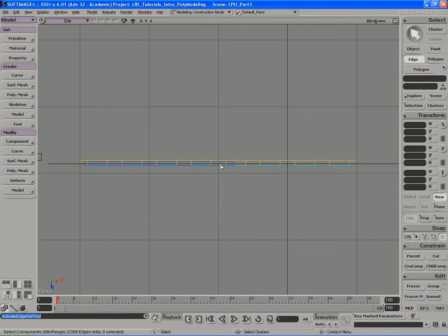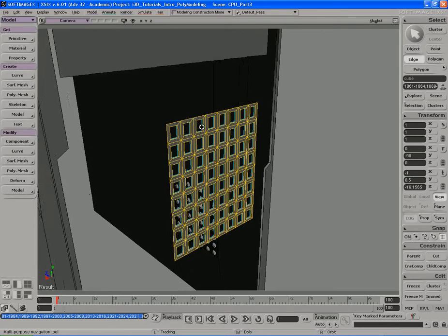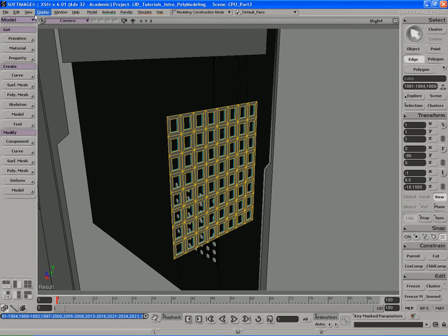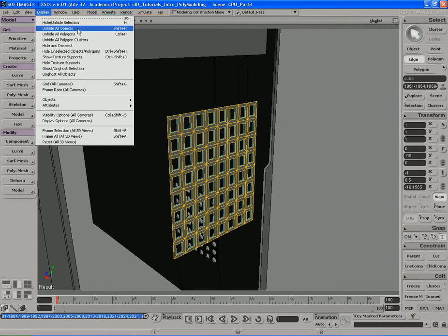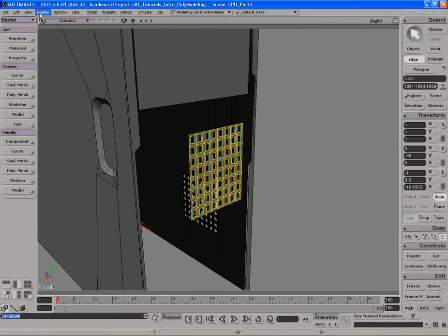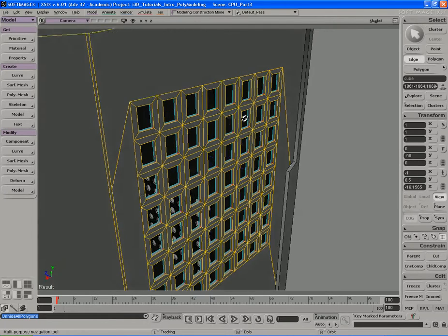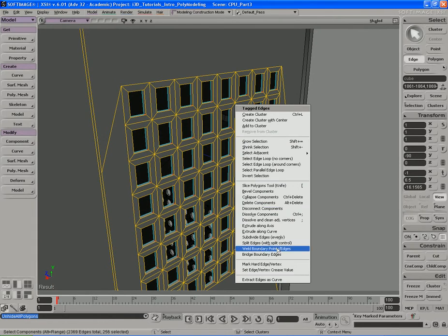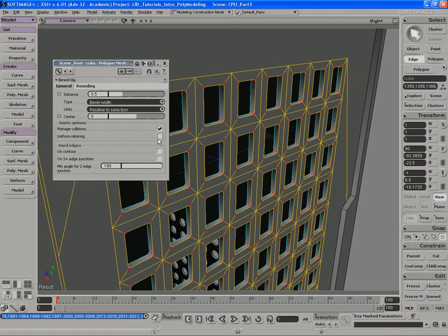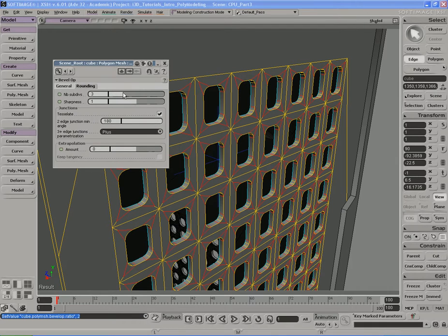Go to edge mode, select all these edges. So we got all the edges that we wanted. And now let's go back to display and let's put unhide all objects. Or actually unhide all polygons. And now all we have to do is right click. Let's bevel. Increase that distance. Increase the amount of subdivisions there.